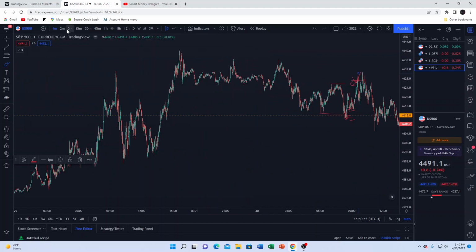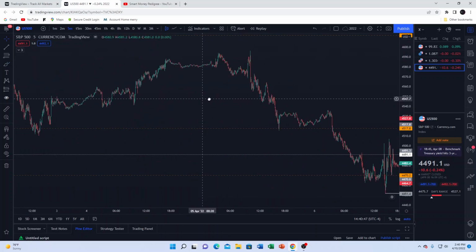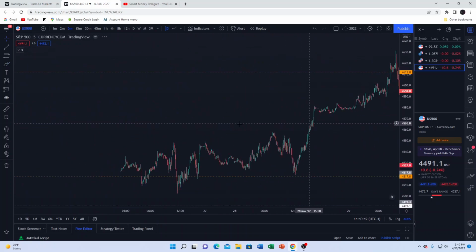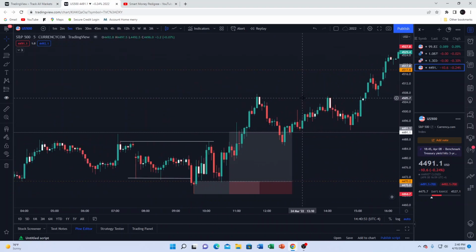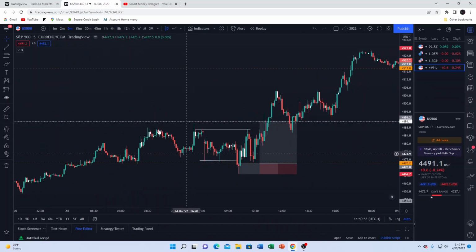For our second entry, we can't do it on the M1, so let's go down to the M5. It was down here. All right, and I already have it marked up for you guys, which is great. So what do you guys see? Similar thing, right? Similar concept. You can see how price dropped down here, makes liquidity. We had a stop on here. Then you can see it more clearly than the M1. Of course, you guys will be able to see M1 and M2 structure a little bit better when you start getting a glimpse of how this approach to trading is. But if you can't see it like that, you can always just wait for confirmation.